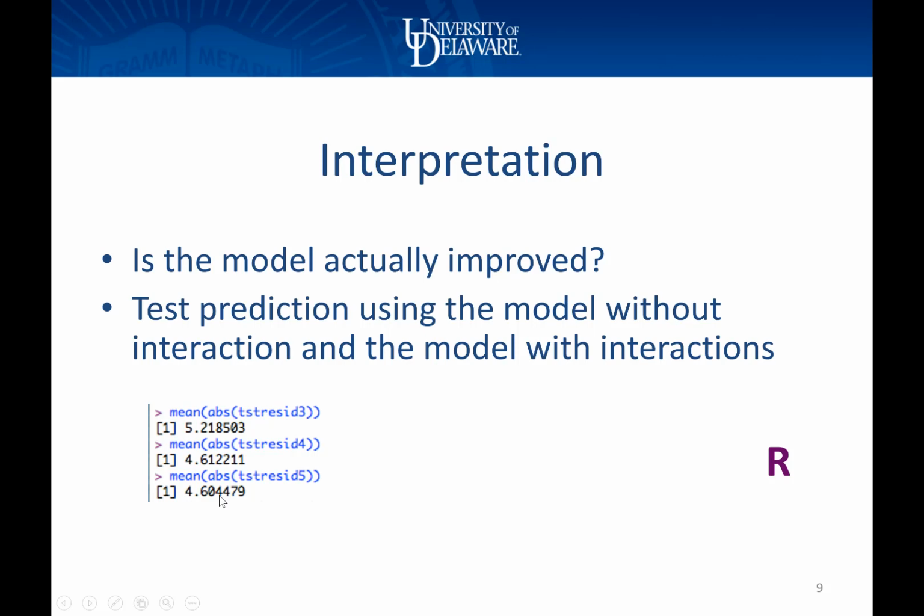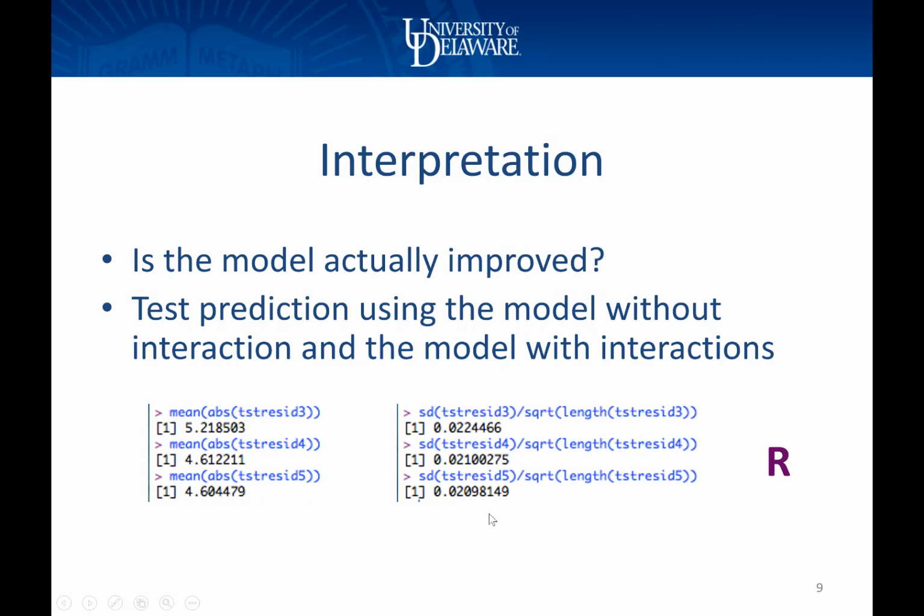So that's not so great. I'd say it's worth adding credit to this model, but it's not necessarily worth adding the interaction. We're adding a lot of complexity and we're not really getting a lot of bang for our buck. We could also look at the standard errors and they all look relatively similar. So they're telling the same story as what we've already decided, that maybe we don't need the interaction here, but I want you to keep it in mind for future use. A good question for us to answer is it okay for us to be off by $4 when we make a prediction of taxicab fares?